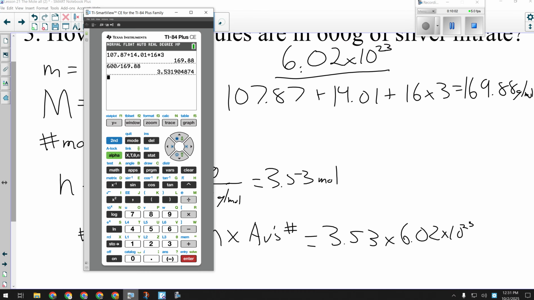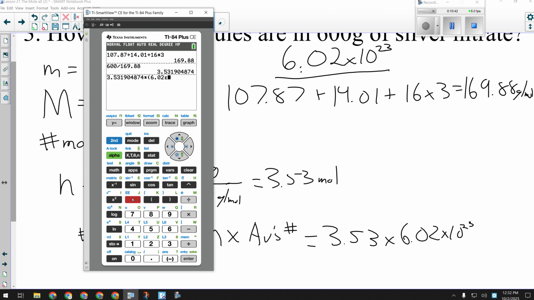In any calculator, Avogadro's number needs to be in brackets. If you don't enclose it in brackets, it tries to make the next number part of the exponent and it messes things up. So I'm going to take my 3.53, that's n, and multiply it by Avogadro's number. That looks like this: bracket, 6.02. And then, if you have a Texas Instruments calculator, second function, and the EE button. It's actually the comma. And oddly enough, when you press EE, you get one E. I don't know why, that's just the way it is.